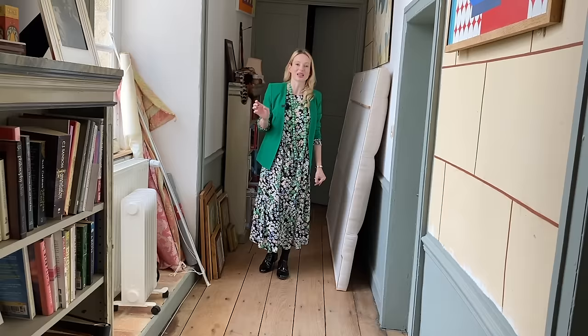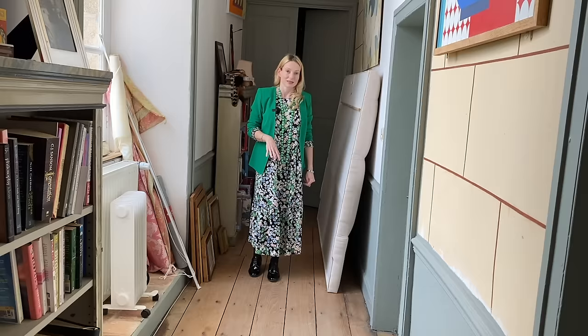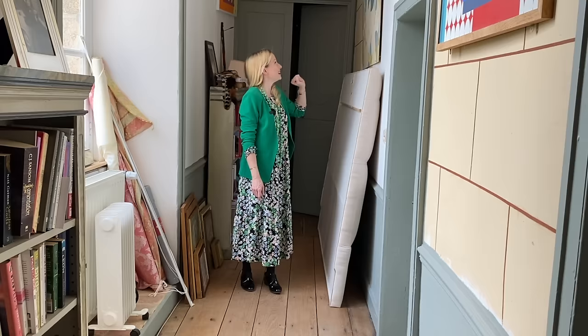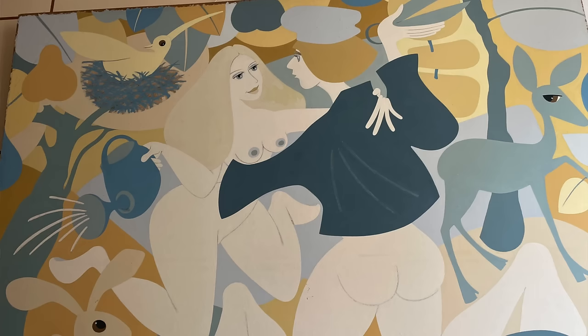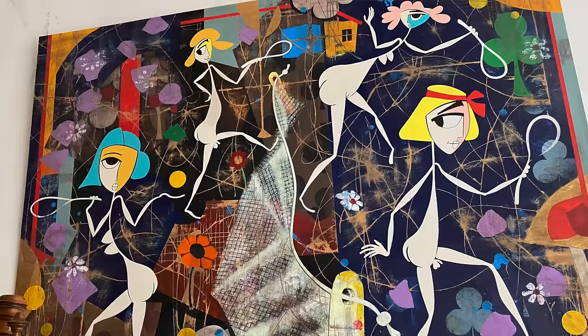One of the lovely things about this corridor is that you can still see the original paintwork which all of the corridors had when we first moved in. It used to be very fashionable in châteaux to paint the walls as though they were stones — they weren't stones, it's simply painted on, and there's a little bit of that left here. Some of my favourite paintings of my father's are in here, especially the blue and yellow one. There's also a lovely painting of a tennis match — the people do appear to have forgotten to put their clothes on, so I'm not too sure what was happening in my father's imagination that day, but it's just a delightful painting.